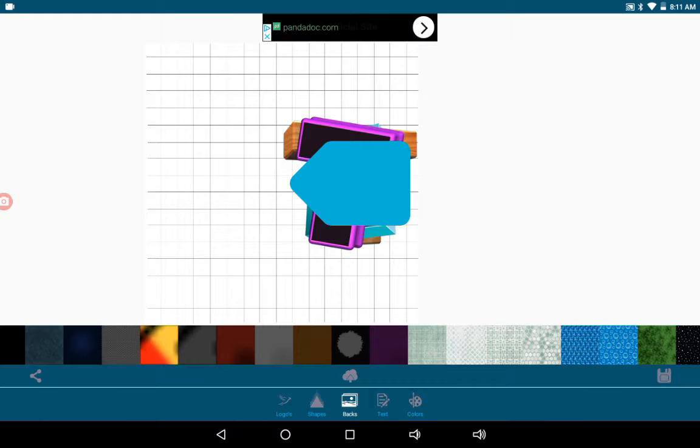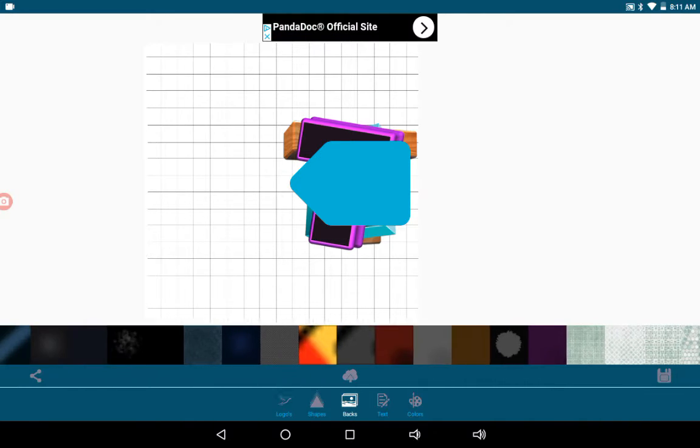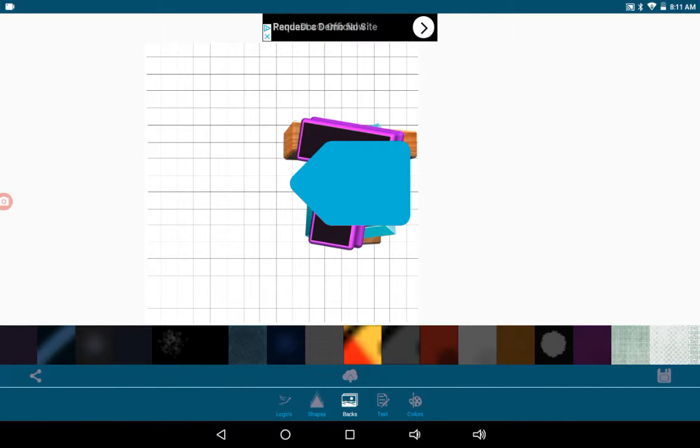Okay. Let's kind of get something where it's all going to, let's try this background. Okay. Oh, we gotta move everything over here. Or let's change the background. Okay, that'll work.